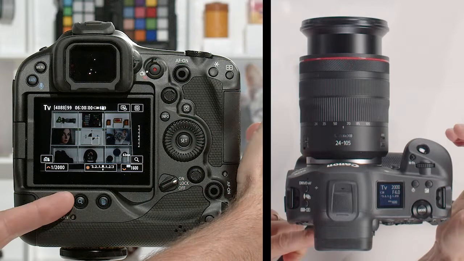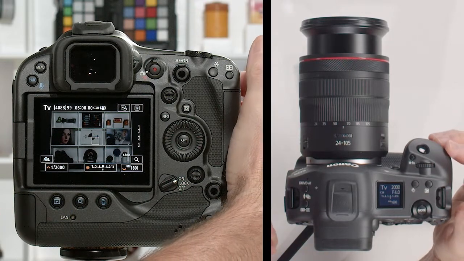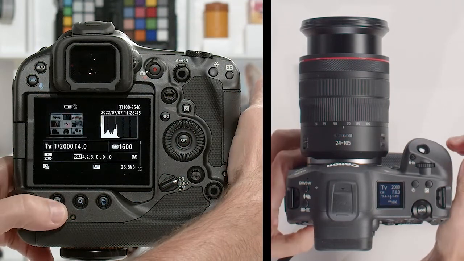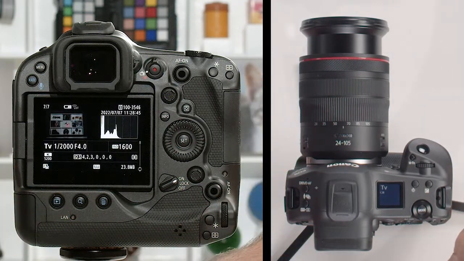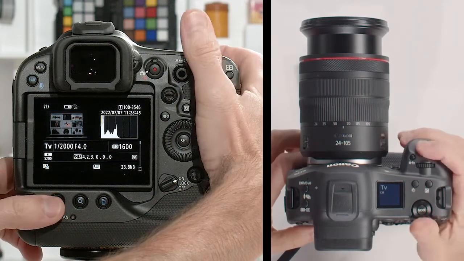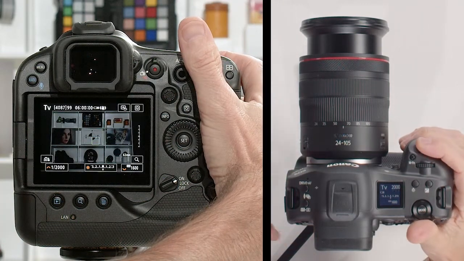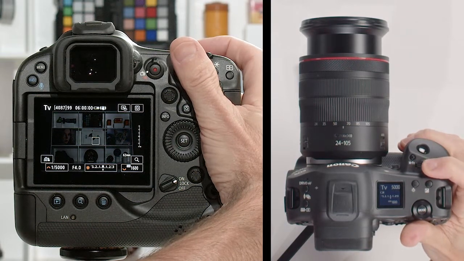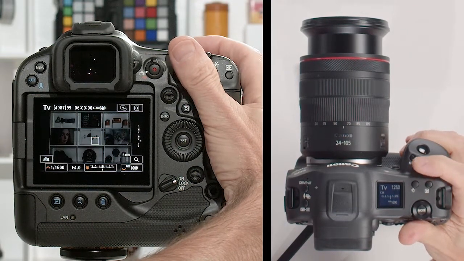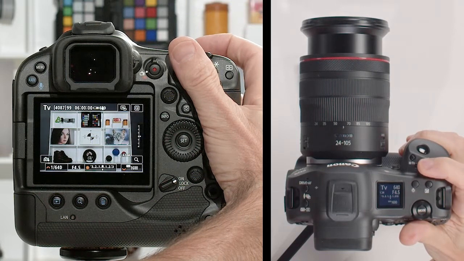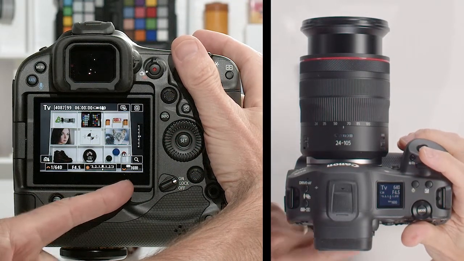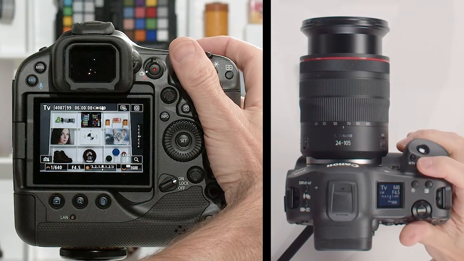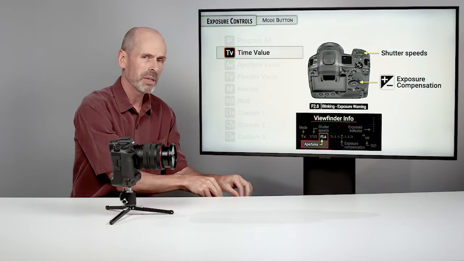Well, the camera does not have an aperture wide enough for that. And so it blinks at you. And if I want to take a photo, it's not going to stop me. It's going to play back this image. And we can see it's a very dark image. And so you do need to be aware of the blinking aperture, which indicates that you either need to change your shutter speed back down to a range where it stops blinking, or you'll need to change your ISO to something different to accommodate for that change. And so be aware of that when you are using that mode.